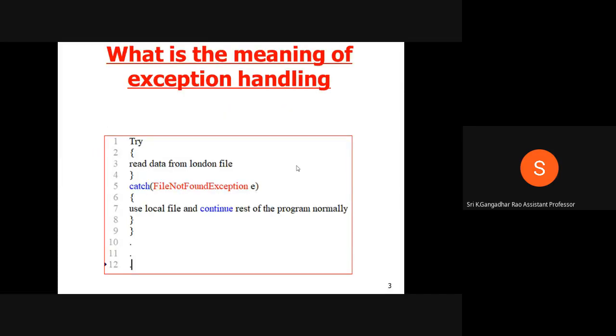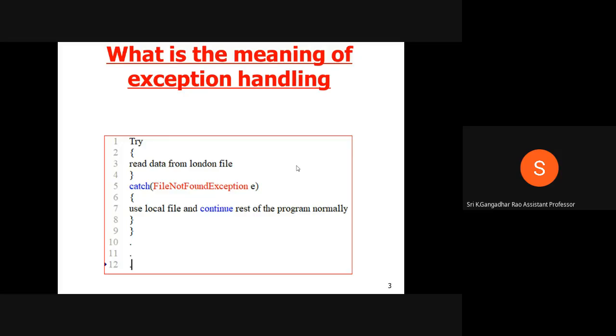So what is the meaning of exception handling? The exception definition you already know. What is handling an exception? Is it the way of repairing the exception once it has occurred? It is not that, because there is no question of repairing exceptions in general. Most people feel that when an exception has occurred, we have to provide some repairing mechanism to get over the situation. But it is not that.